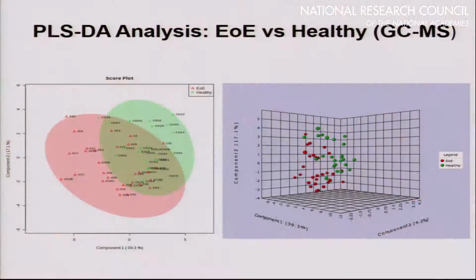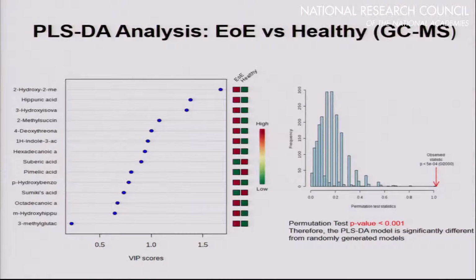So 30 EoE, we had 20 lost on samples, so that's 20 GERD and 25 healthy. In this case, a 2-dimensional PLSDA plot and a 3-dimensional PLSDA plot show reasonably good separation between the 2 cases. This is healthy versus EoE. It's not perfect, so not as strong as certainly the metals. What you can do is look at the most important metabolites. This is called a VIP plot. And then we can also do permutation testing to see how significant the separation is. This is another statistical technique to assess things.